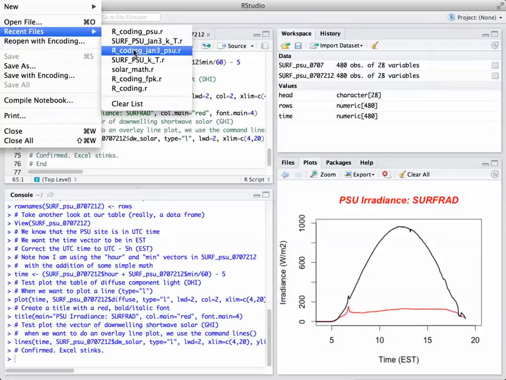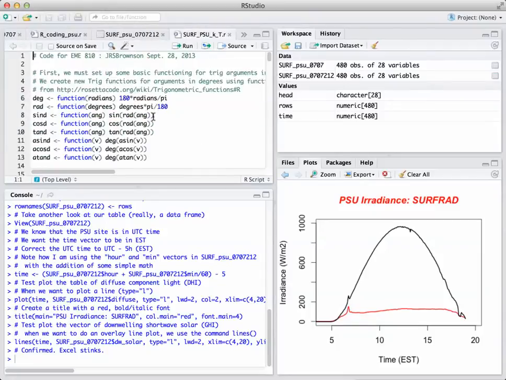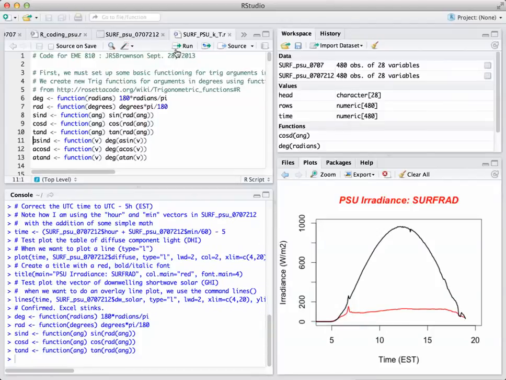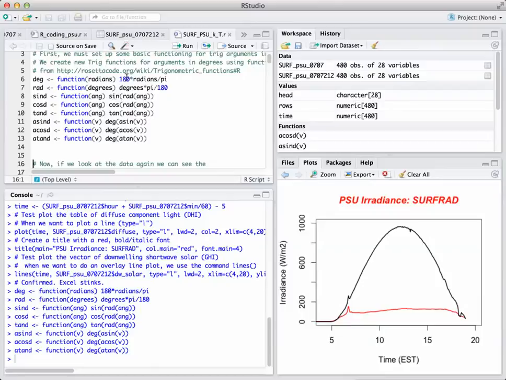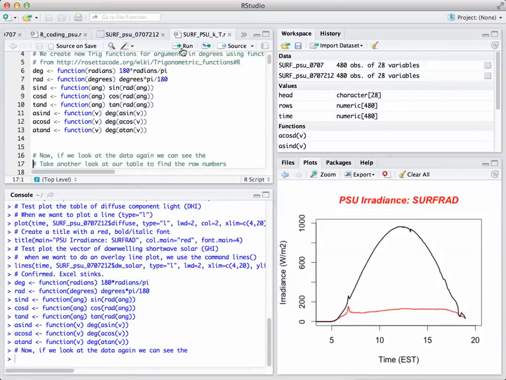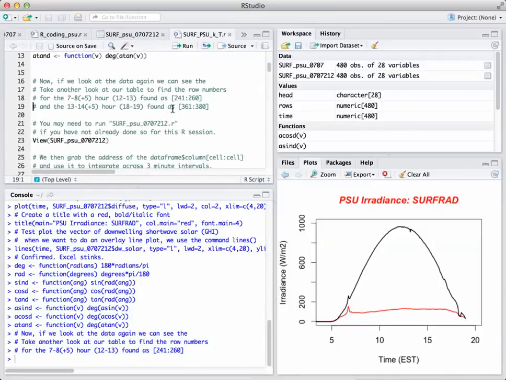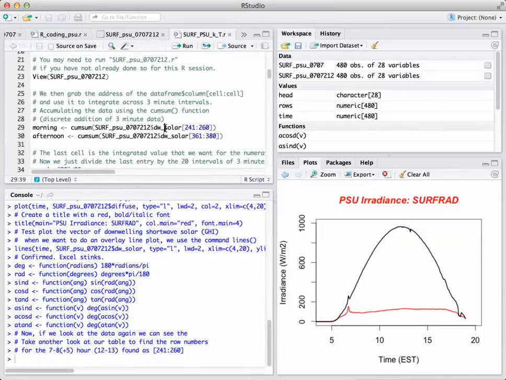There we go, I want to get KT, and I'm going to do the same thing where I run some files that will ultimately allow me to make my trigonometric arguments in degrees, and I'm going to show how I could cumulatively sum up data from rows 241 to 260 and rows 361 to 380. Those are the two time zones that I want.